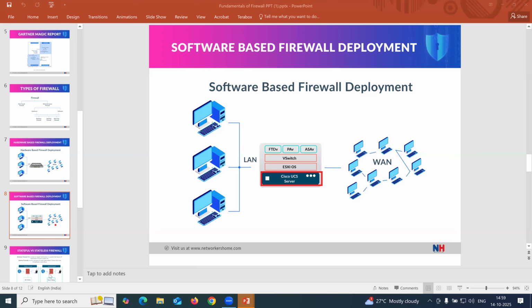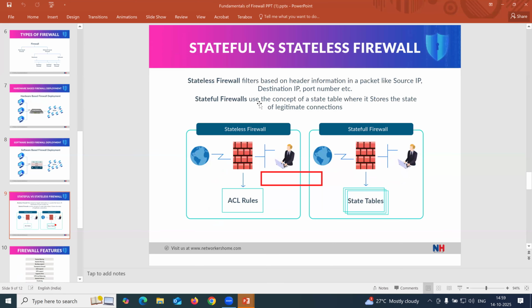Okay, coming back to types of firewall. I told you guys, we have a stateless firewall and we have a stateful firewall. Many of you guys are not aware of any other firewalls, and are attending checkpoint firewall for the first time. What I'm discussing right now is a fundamental of any firewall.